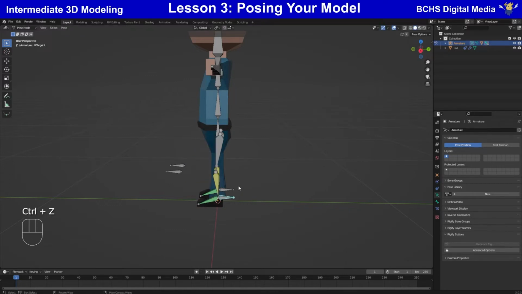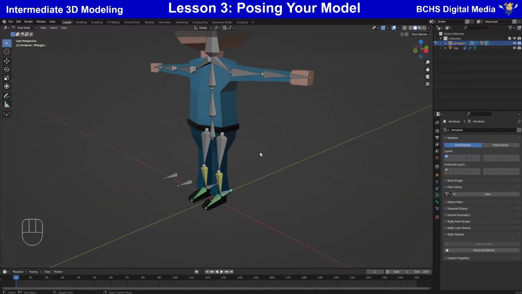I'm just going to do a Control Z for a reset. If you need to reset anything at any point in time, keeping an eye on my screencast keys, what I can do is hit Alt R, and that resets all rotations. Alt G on my keyboard resets all movement, and then Alt S resets all scales, but that's not a big deal right now. So in this scenario, we wanted to make sure we reset the movement. So if I hit G and move, and then I go Alt R, there's no rotation. But if I go Alt G, it snaps nicely back into place, and it's ready to be used.